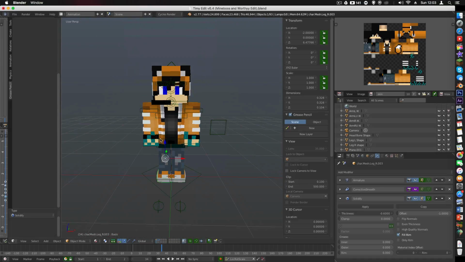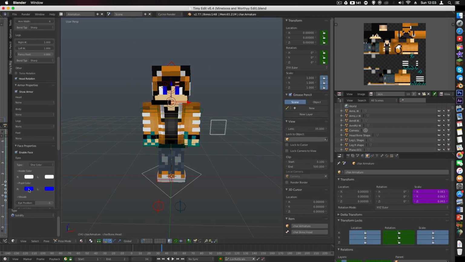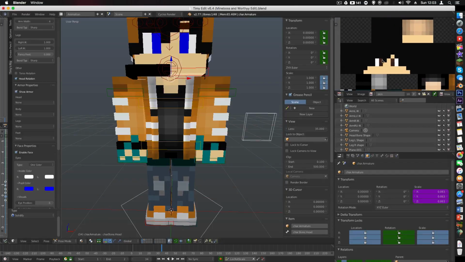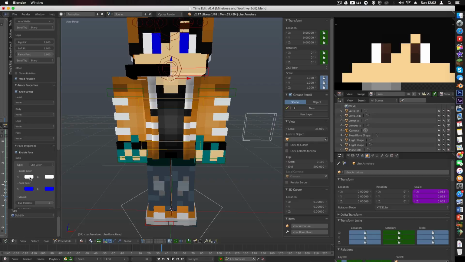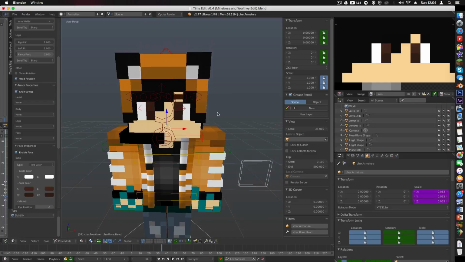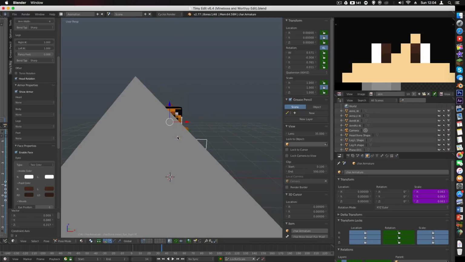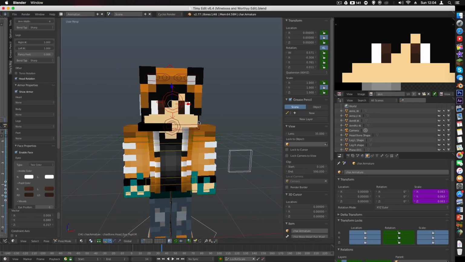Right, so now we need to come up with the pose. So I'm just going to make sure that I've got my eye color proper. So I'm just going to switch to 2 color right here. The top color is going to be that, and the bottom color be that. Make sure, because the default color for the eyes is blue, so you need to make sure that you keep your skin open. So then that happens there. So you can fix that, and I don't really like the eyebrows, so I'm just going to move that up. Right, so now you've got all of that stuff sorted.